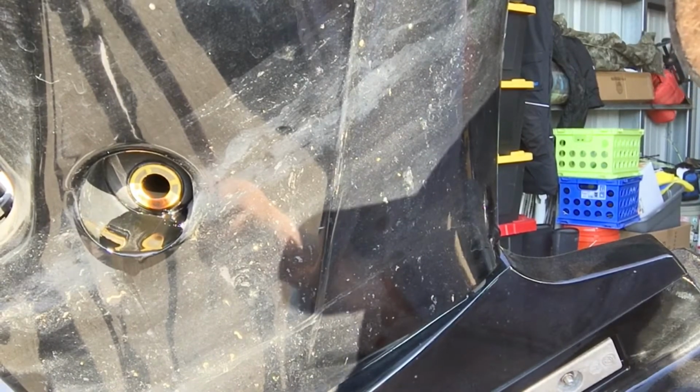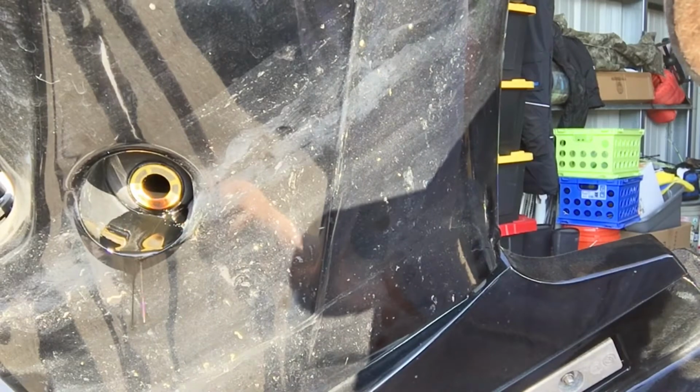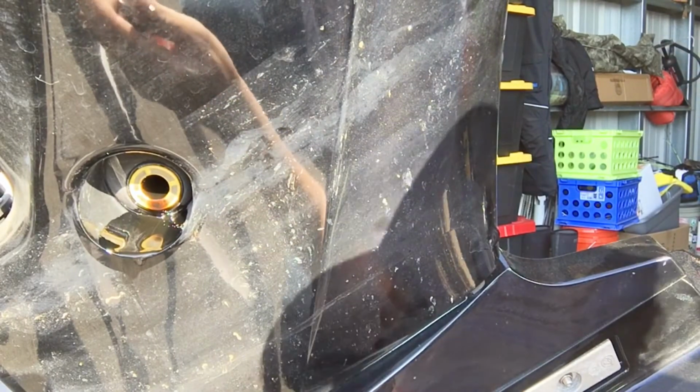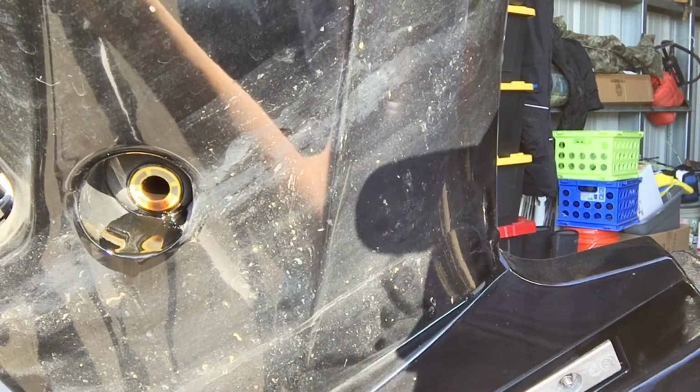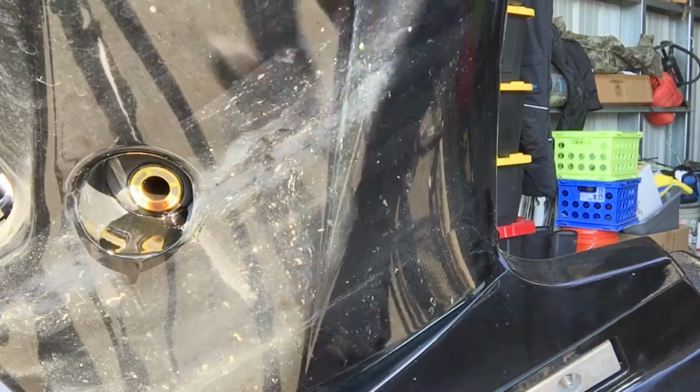It's either built into the side of the motor or it's just something that's stuck to it and I didn't get it off of there. So I'm going to find out more about that. If anybody knows about that, let me know. Am I supposed to rip that off and replace that? I'm not sure. Okay, well, we've basically got all the oil out of it, pretty much.